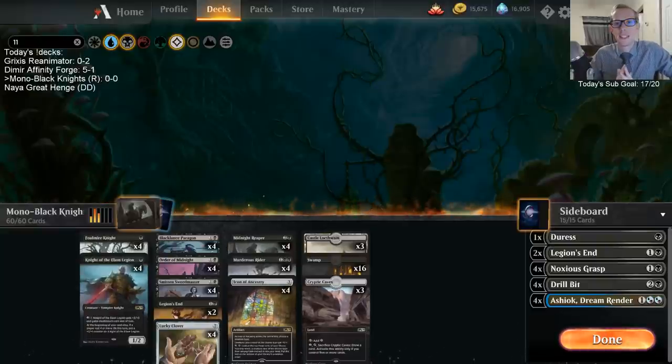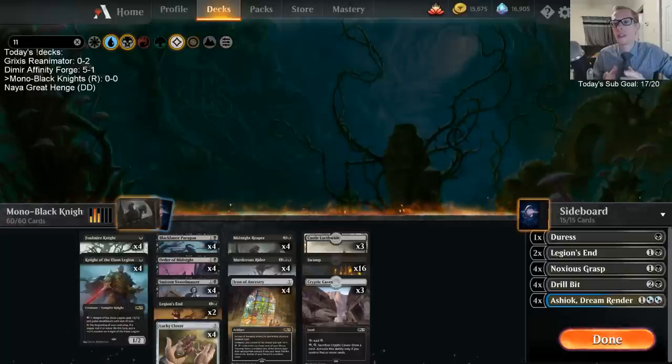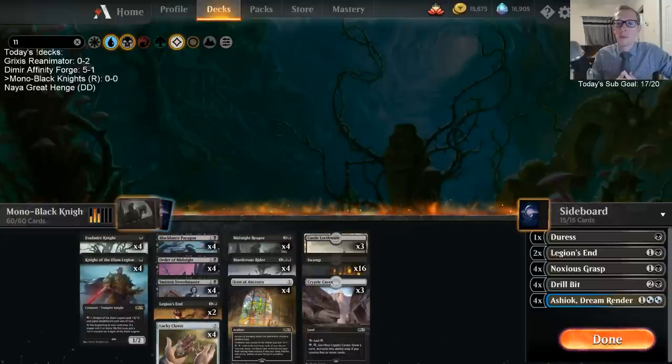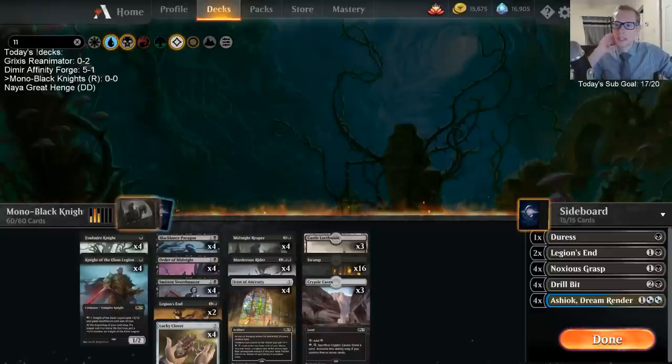As y'all know, knights are one of the tribes that are really pushed in Throne of Eldraine, and we've seen different flavors. We've seen Orzhov and Mardu and Boros, and even Golgari knights are becoming kind of popular as well. I'm taking that same Golgari knight deck and just streamlining it to be mono black, so we don't have to worry about our mana base, anything like that. We're just going with mono black knights here.